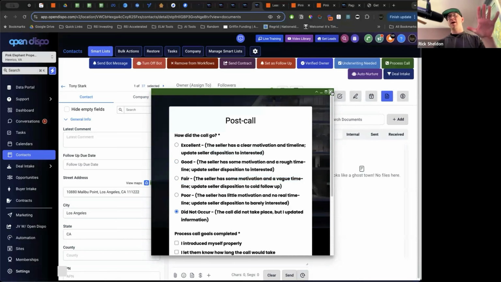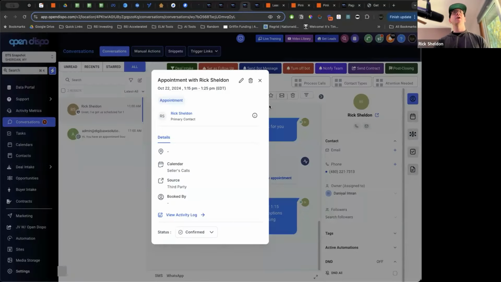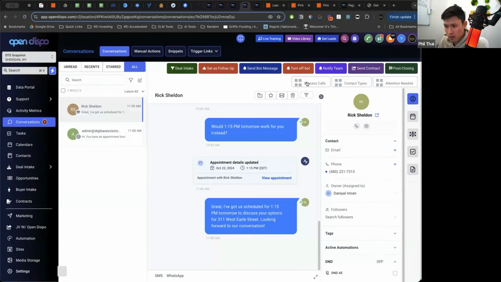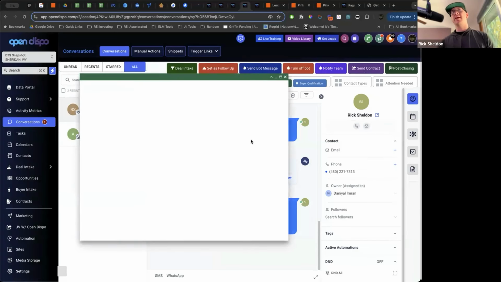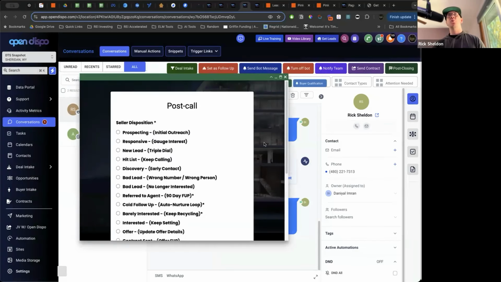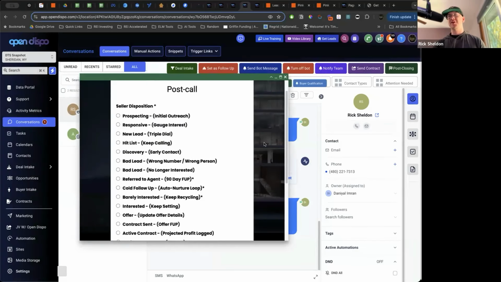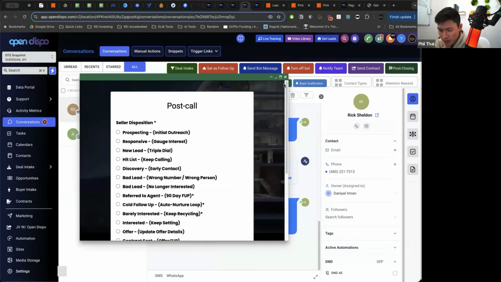And actually, before I move on, I just want to mention, this is something we've moved away from. It works fine, but what I do prefer instead is a situation where the process call literally on that page just says, what disposition are they now? So this makes it a little bit more straightforward: you just had the call, what would you consider them to be now? Which bucket are they in now? Gotcha. Oh, that makes way more sense, because then you just put them in that bucket.